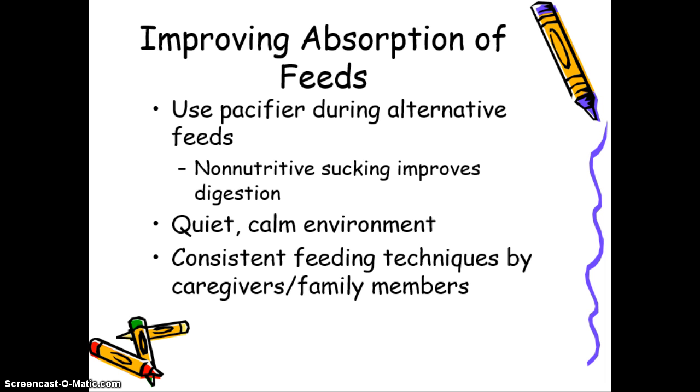As far as helping to improve absorption of feeds, if you have a child that's not gaining weight and they are being fed appropriately, what you can try to do is teach parents better techniques for feeding. So not propping the bottle, making sure that they have some type of interaction, that these feeding techniques are used consistently, maybe having a quiet or calm environment rather than having the TV turned on and the child watching TV rather than eating, and mom and dad are eating and not paying attention to what that child's eating. So a few different things to think about when we are trying to have improved weight gains from proper feeding techniques.